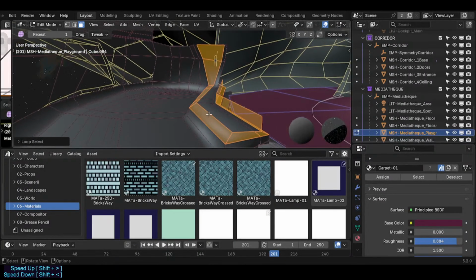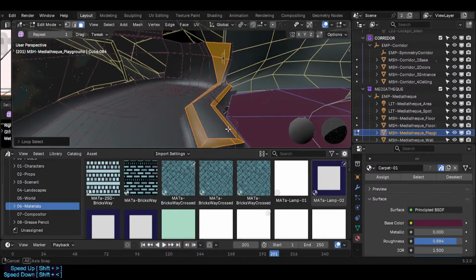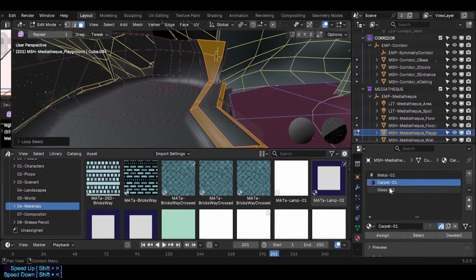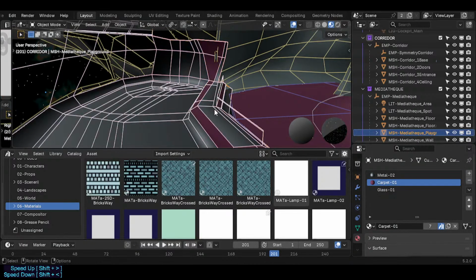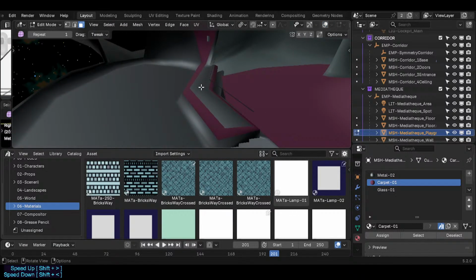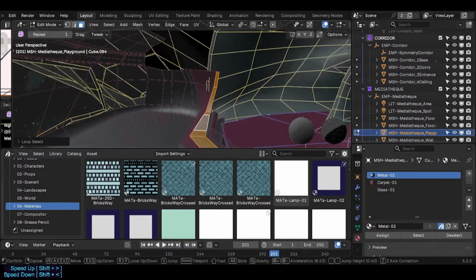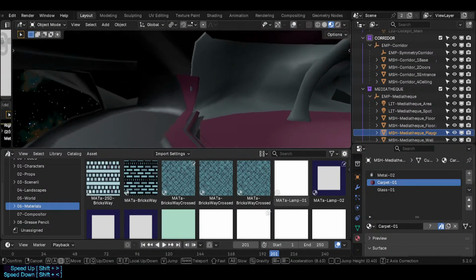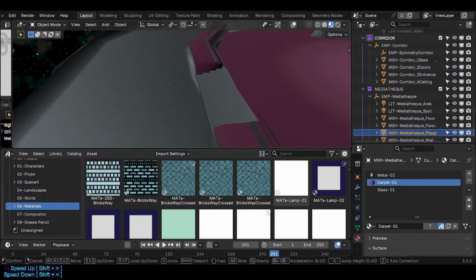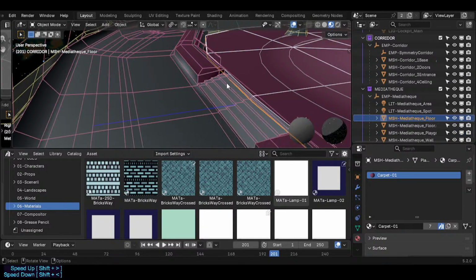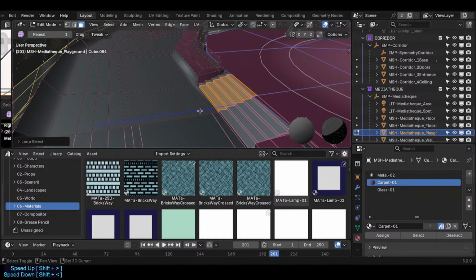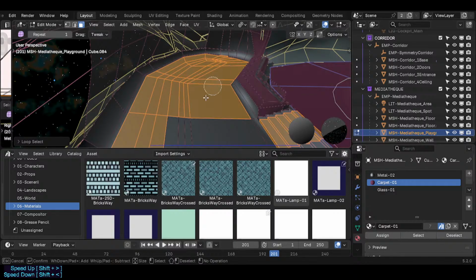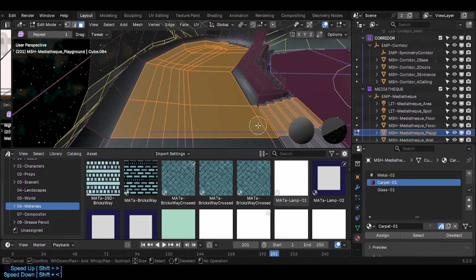Yeah, I need to change this topology. I think I've lost the carpet here.